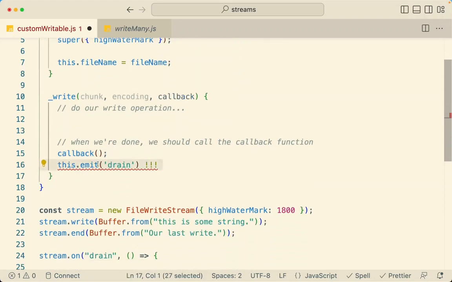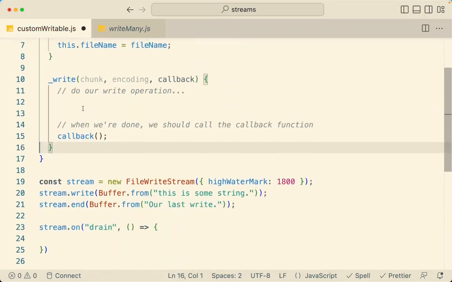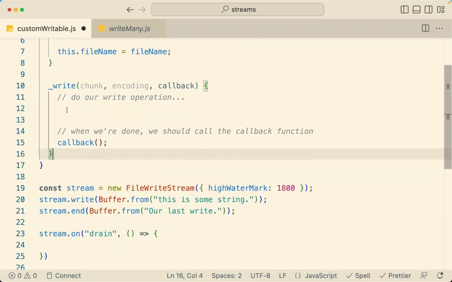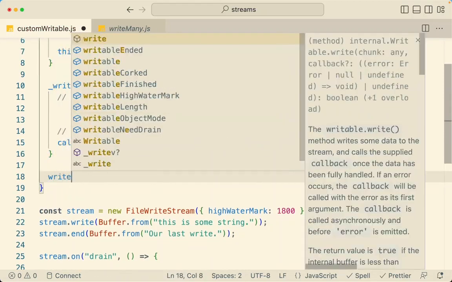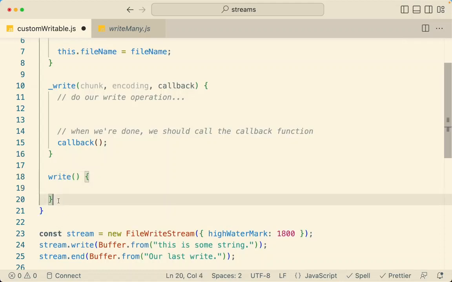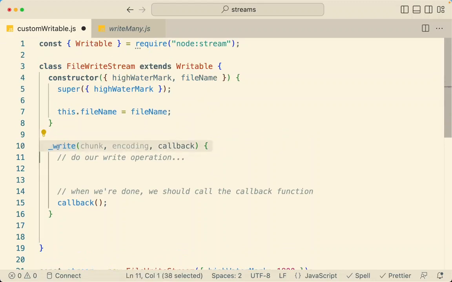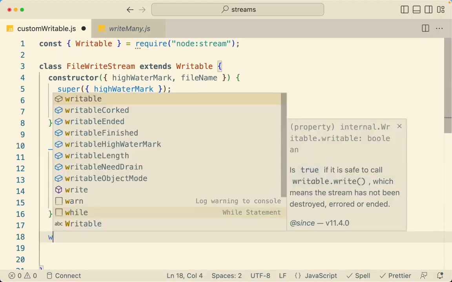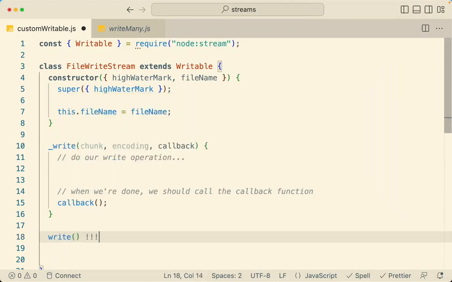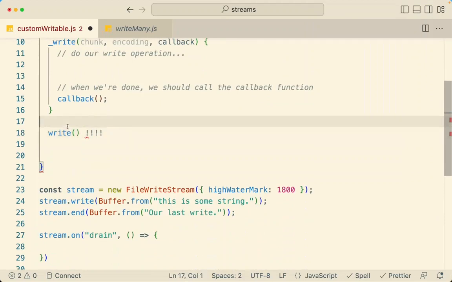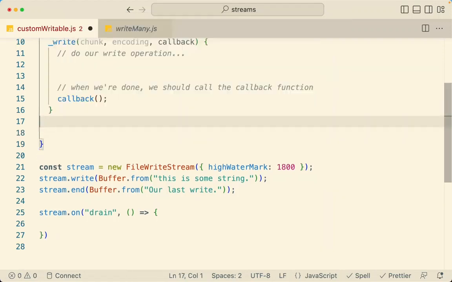Now the same is true about overriding these methods. You shouldn't really just say write like this and overwrite the original method. Instead, you should use _write. This is how Node will be notified that this is your implementation for write. Never ever do the other. This is really bad practice, and I don't even know that it's going to work. It's really advised against in the Node.js documentation, so do not do this.